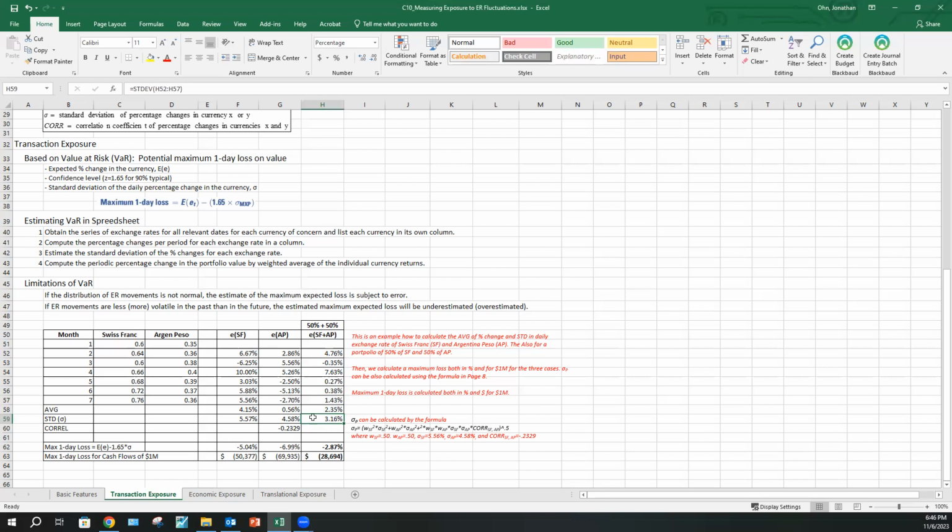Now, what do you see there? The portfolio standard deviation risk measure is quite lower than the individual ones when they combine these two together. And importantly, their correlation coefficient is negative. That is the major factor that decreases the portfolio risk this much. Okay, that's the story.